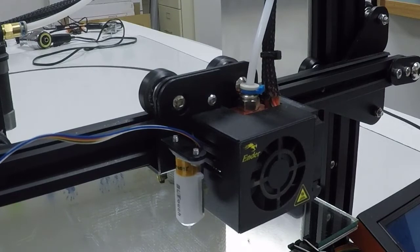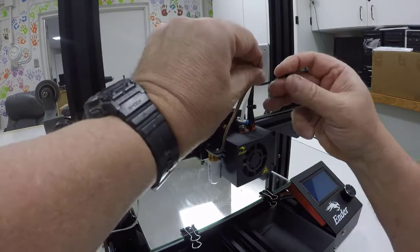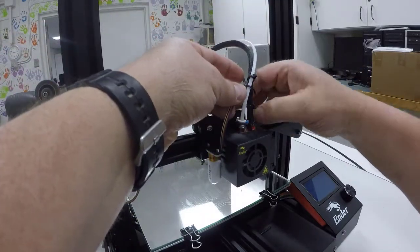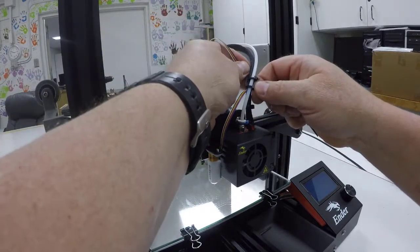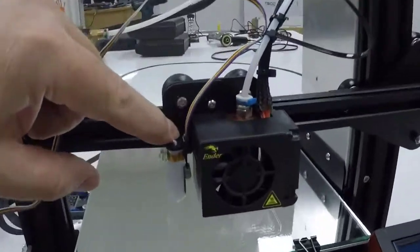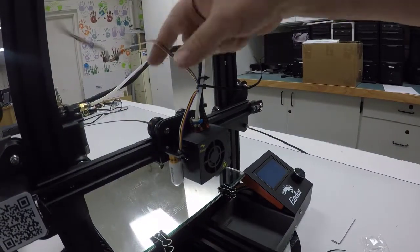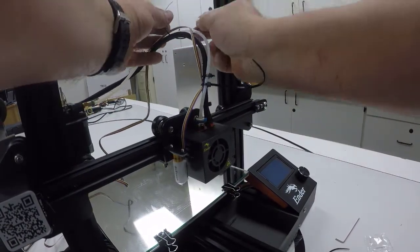And then I'll take one of my zip ties that came in the kit and we'll pull that around and over and get it started until we adjust that so that it won't be touching. We can do a little of this adjusting later too, but I basically want it to be where I can see it not touching either bracket, this one or that one. Okay, then I'll go ahead and feed that wire through the opening of the printer there. We'll come up somewhere near this curve and add another one.